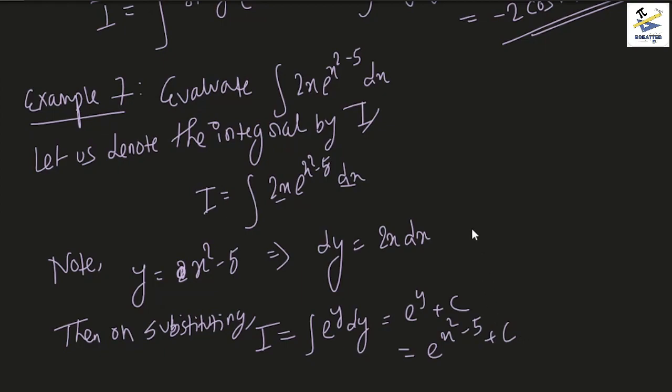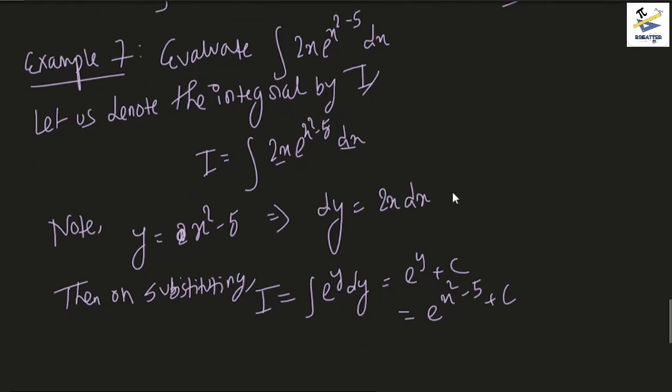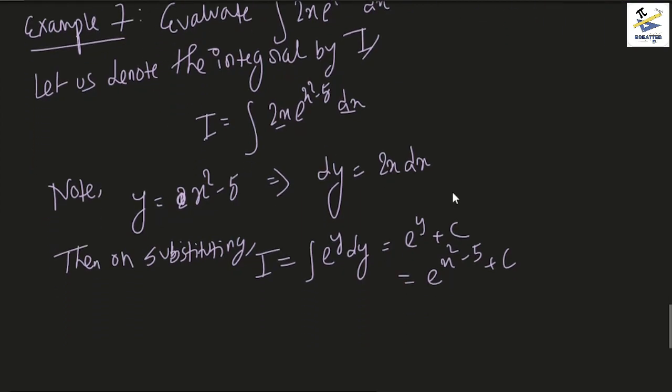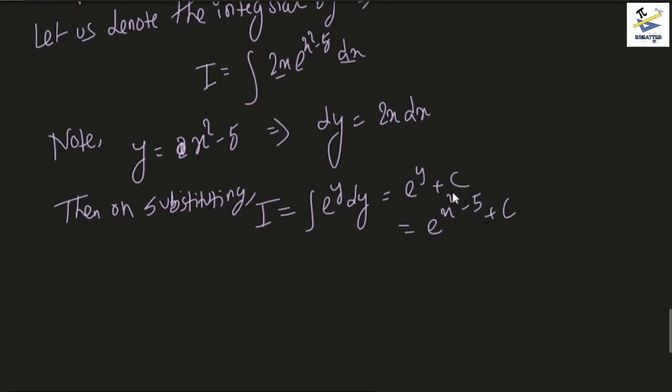So for this type of integral, if you find the derivative of a term directly present inside the integral, try to substitute for that term so that you can reduce it into a common integral, or an integral that you know of, okay? Because only then would it be easier for you to find out what to do.